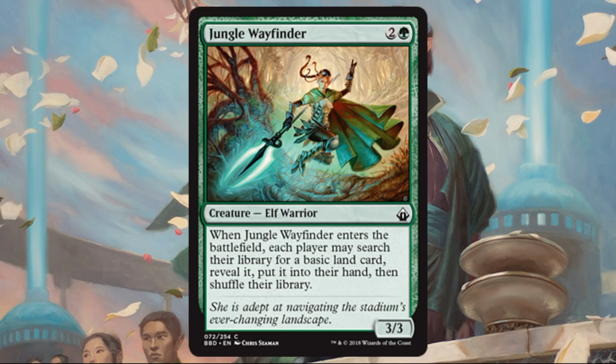This is a green and 2, Alpha Warrior, common 3/3. When this enters the battlefield, each player may search their library for a basic land card, reveal it, put it into their hand, then shuffle their library. First off, this is a warrior, definitely worth noting. Also has nice stats, 3 casting costs, 3/3. That's not bad at all for limited.